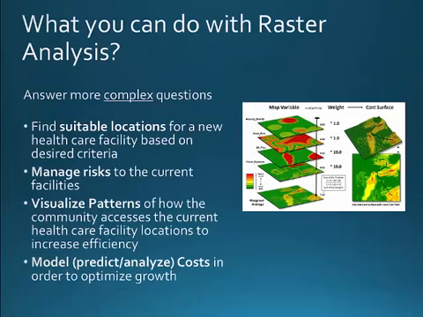What can you do with a raster analysis? You can answer more complex questions. Find suitable locations for a new healthcare facility based on desired criteria. You can manage risks to the current facilities. You can visualize patterns of how the community accesses the current healthcare facility locations to increase efficiency, and you can model or predict costs in order to optimize growth.